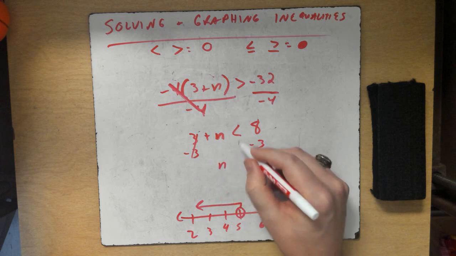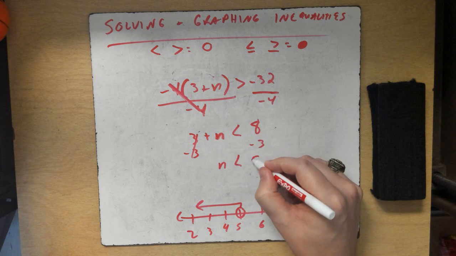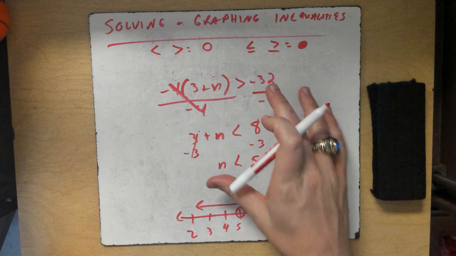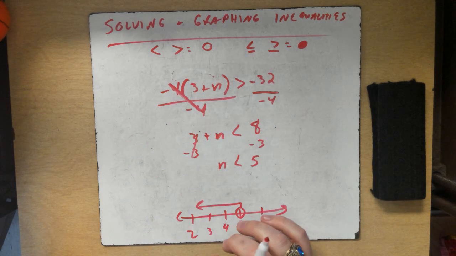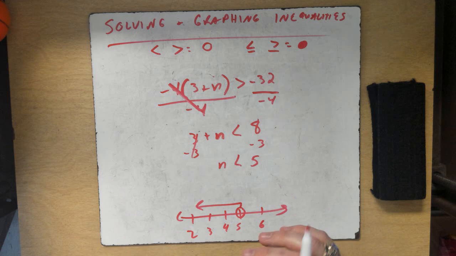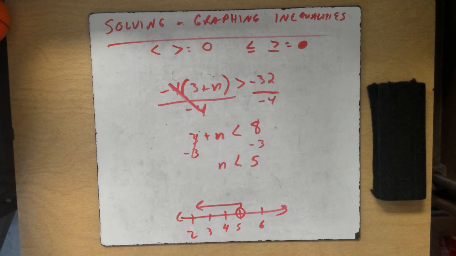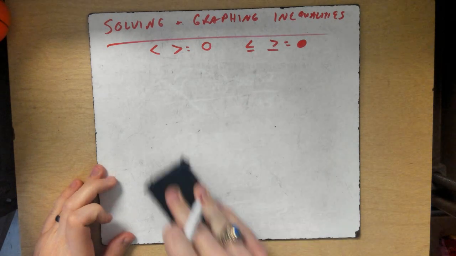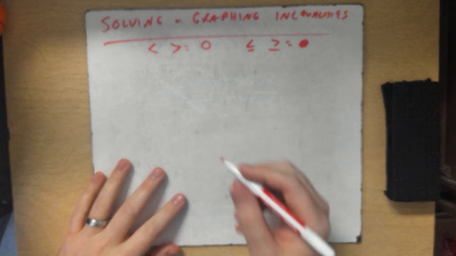Cancel out. Bring down our n. Bring down our lesson. 8 minus 3 is a 5. And it matches up. Okay. So this is the way I prefer doing it. If you want to distribute because you feel more comfortable that way, that's fine. This is the way I do it. It cuts out a step. It makes it a little easier to comprehend, in my opinion.